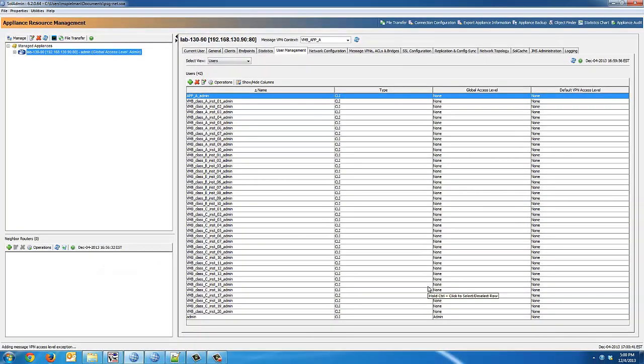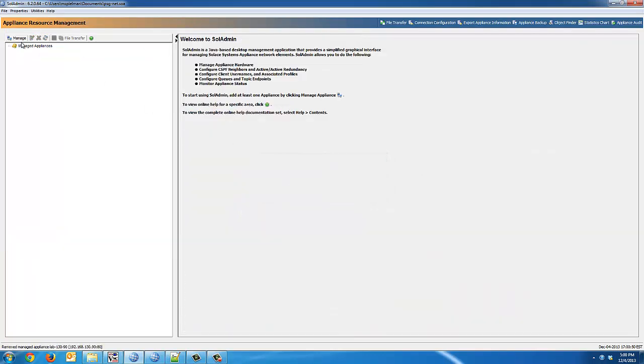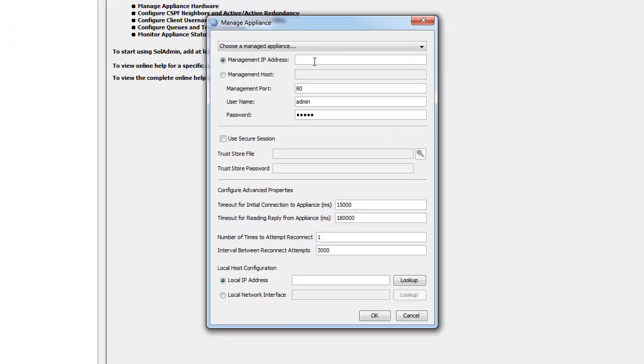Okay, we're done. Stop the clock. We've now created a new virtual message broker. But for the purpose of the rest of the demo, we'll now log out and log in and change hats. We are the admin for this new applications team and we're going to roll out the service fully. So now our global Solace administrators have sent us our admin username and password, and the management IP.